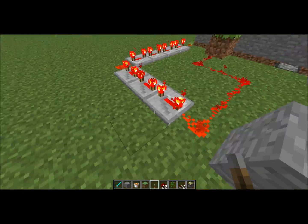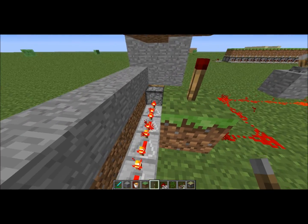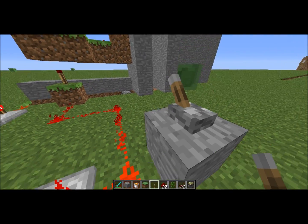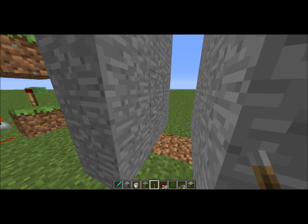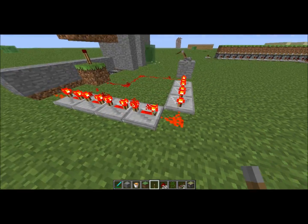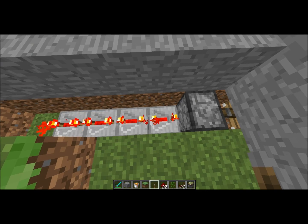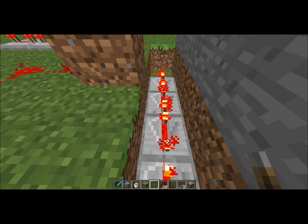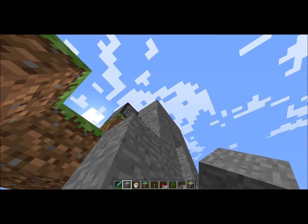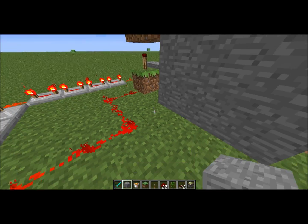Here's what we did: if you just put a wire straight to the other piston, it will close too fast and then you'll have lava everywhere. So what you want to do is cut it off when it's at least on this block, because then it won't flow everywhere. You put all these on the third setting — you can use as many as you want; this really depends on what design you're going to go with or where it's placed. After that you can just cover everything up as necessary and no one has to even know it's there.